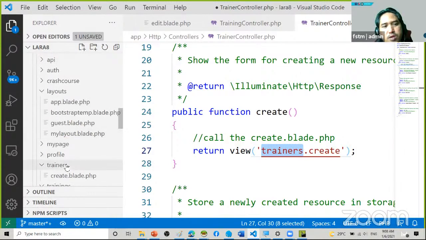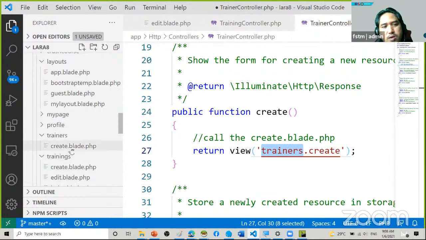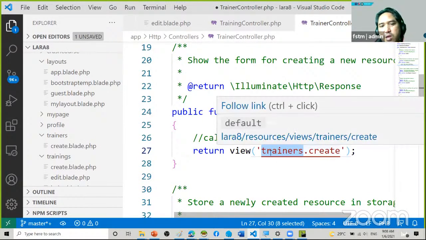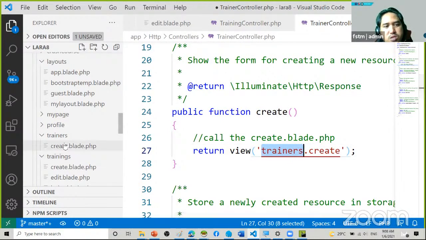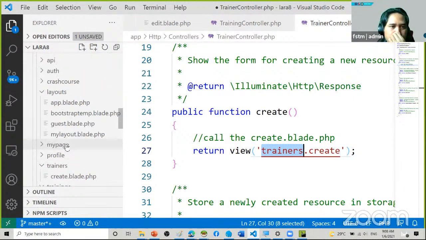So you have the folder trainers and you have the file create.blade.php. So this return view means it will display the file create.blade.php from the trainers folder, which resides in the resources views folder.